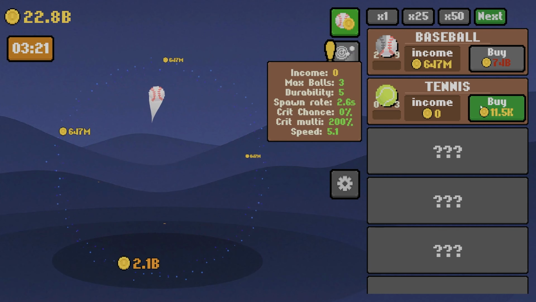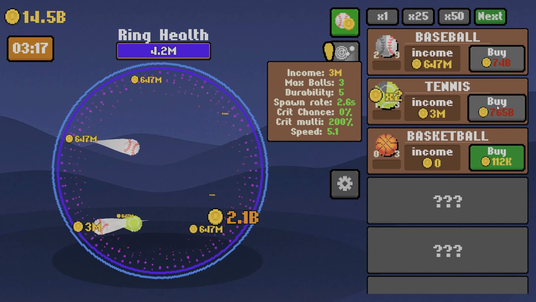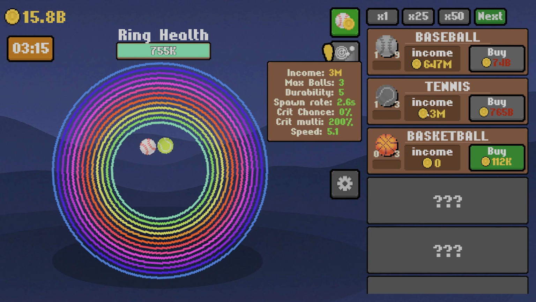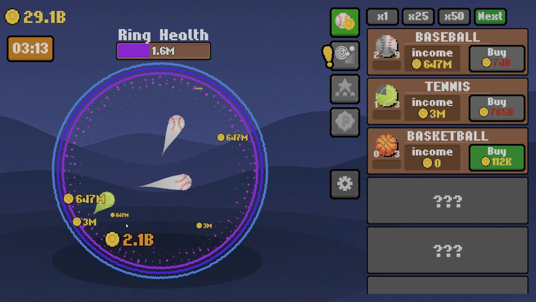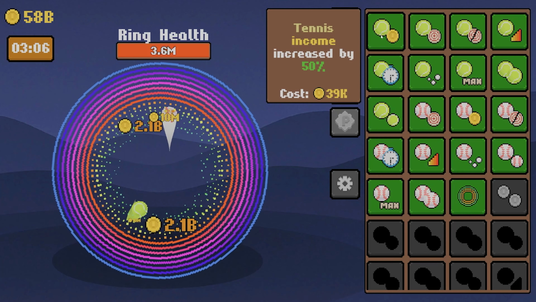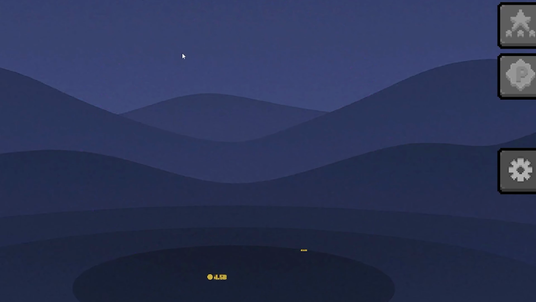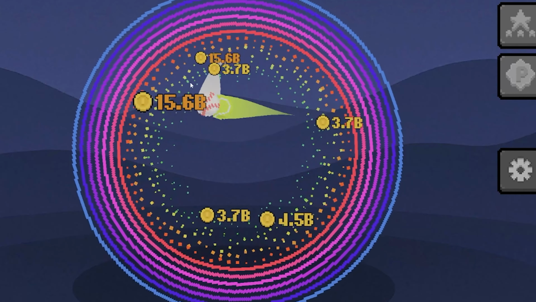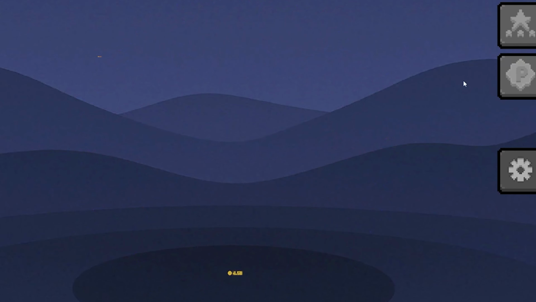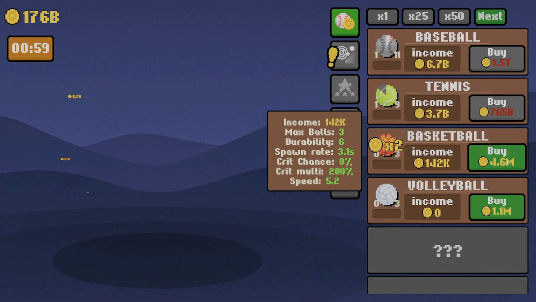So let's work on our tennis balls next. We'll get this as many times as we can. So that's up to 3 million per hit. Very nice. So now I'll just come back here and work on my tennis balls. I'm just flying through these rings now. Look at how fast they're going. So maybe I should buy some basketballs next.